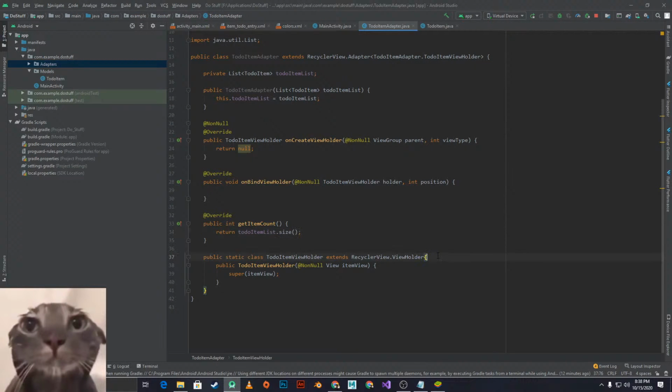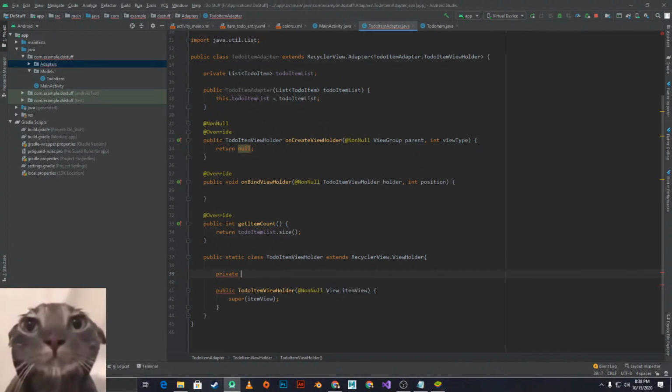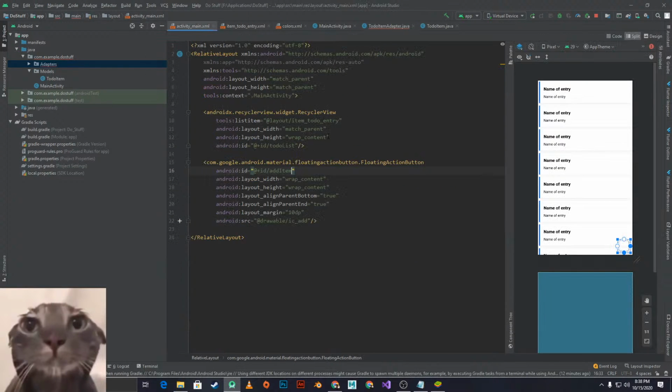And now we can declare those 2 views. So private TextView, so we can say name, so that's for the name, and then we would say dueDate, like this. So that's the 2. And if we want to initialize this, we have to initialize it inside of the constructor of this class. So we'll come down here, and then we would say that the name is equal to itemView.findViewById, and then R.id, and then whatever I named it as an ID.